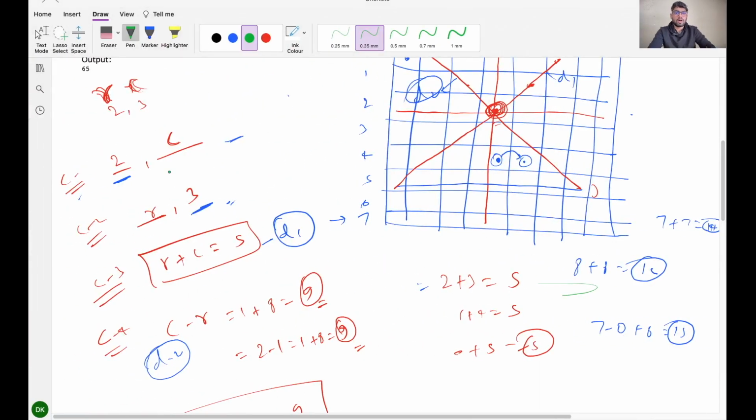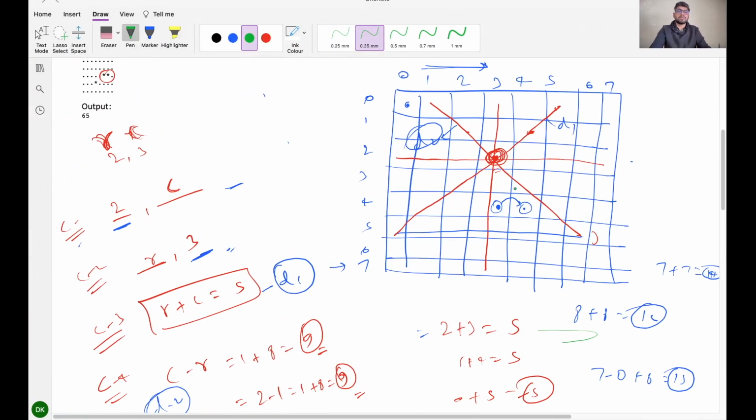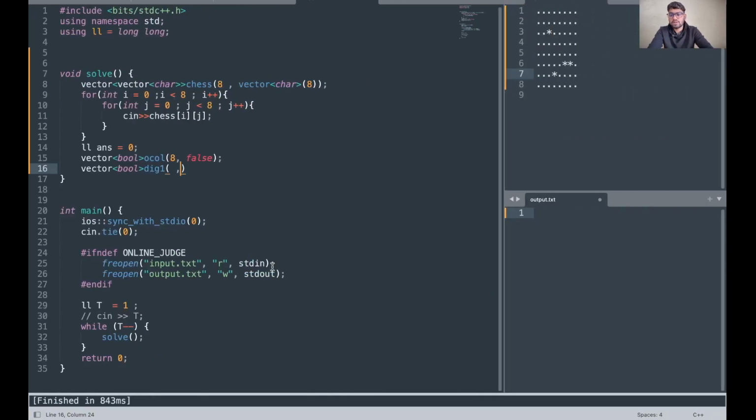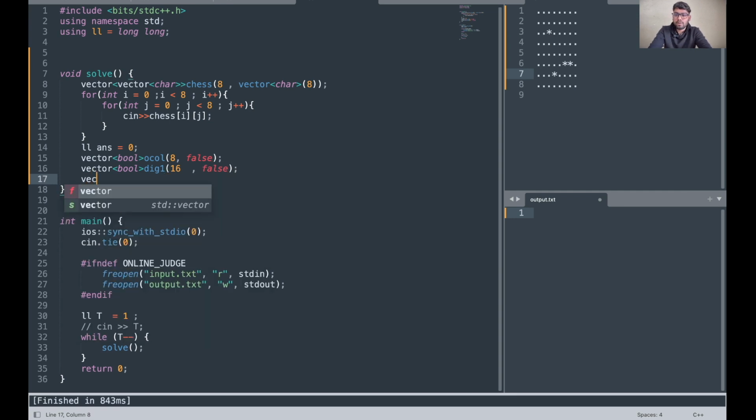Let's say I am taking the maximum case, 7 plus 7, the total sum is 14. To be safe, I make it 8 plus 8, which is 16. So the size would be 16 and it is false. Again I am taking an extra vector bool for diagonal 2.